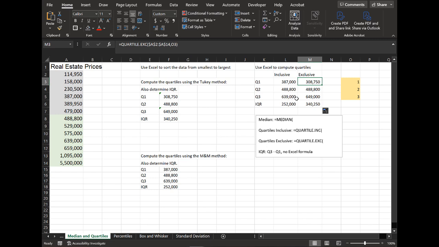You would always use technology, and technology may end up slightly changing the way that it does that formula. But the spirit of it is that all of it is around the same. So the first quartile is somewhere in the 300s. The median is still the median. And then Q3, the third quartile, is again in that same neighborhood, right? So typically your quartiles, even though they might not be exactly the same, will probably be close enough to get the sentiment of what you're trying to get for your data. So that's more than you ever wanted to know about quartiles, but there you go.